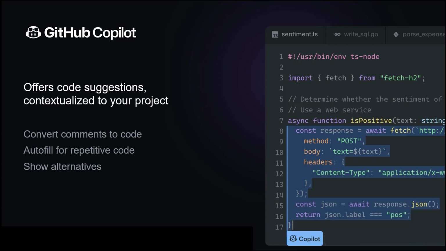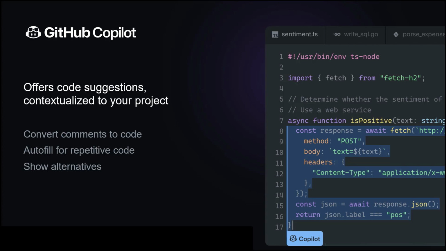So if you're entering in a bunch of variables and it starts noticing what you're doing, maybe you're spinning up some infrastructure in Azure and it knows what you're trying to do. It knows that you just defined some variables for your location or your resource group names. It might also make some suggestions on subscription names, for example. Or maybe you're making a request to an API and it sees that you're making the request and may also suggest some ways of error handling.